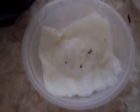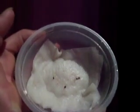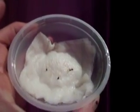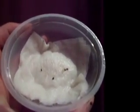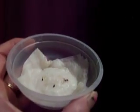Now there were 10 cranberry seeds in here, and I only left 4 of them, and all of them but one sprouted. Let me see if I can get a better picture of this. So about a 90% germination rate is what we got out of it, and they did pretty good. And these things are teeny.